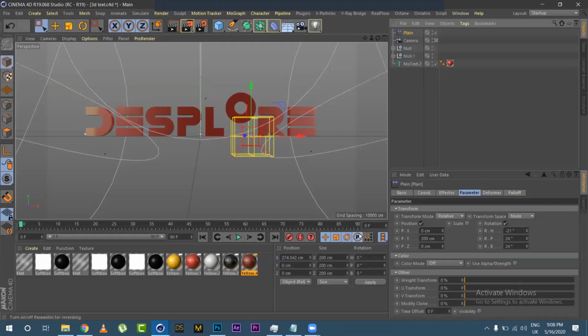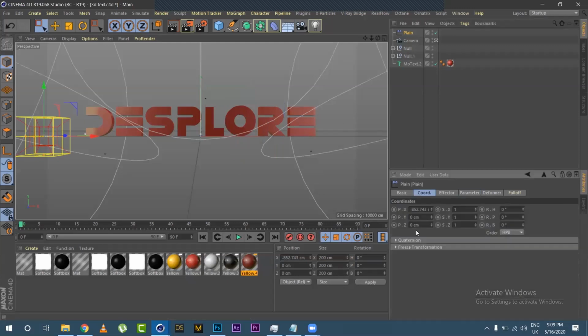So yeah, it depends on what you are using. Anyway, I'll just go to 0, move the plane to the far end where it's not under any of the text, and come to coordinates. So under coordinates, that's where the basic coordinate system is. I would hit on this.